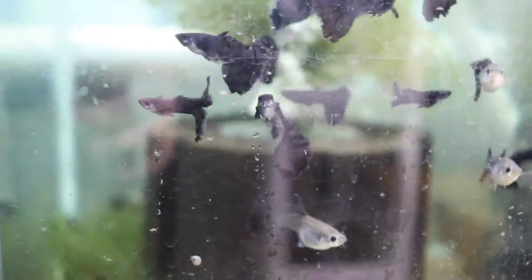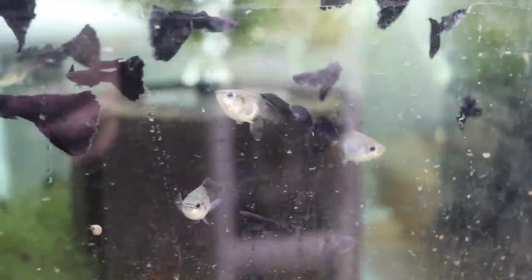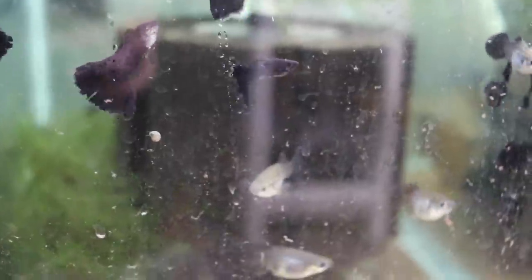I did lose quite a few of these guys, but everybody's been healthy now for about 2 weeks, and I'm still not selling out of this tank. I still got another 2 weeks I want to wait. I did have some other males that I have sold that I probably gave in mutt orders, but these guys seem to be doing well. They're very fat and happy, like me, and hopefully we'll get some fry out of them. Actually, speaking of fry, I'll show you that in the next fish room tour.